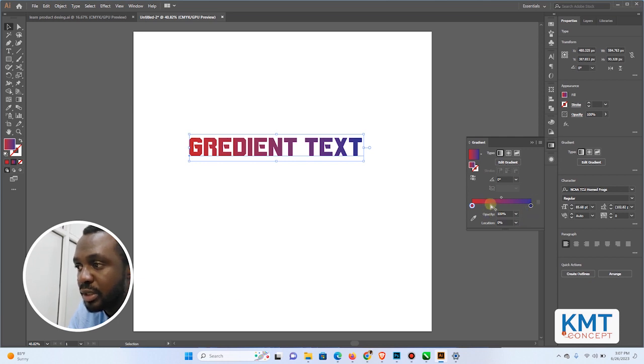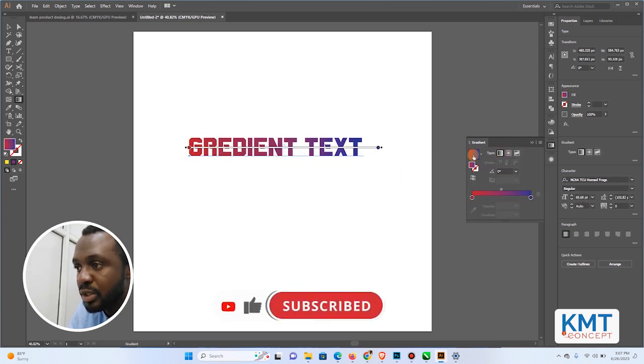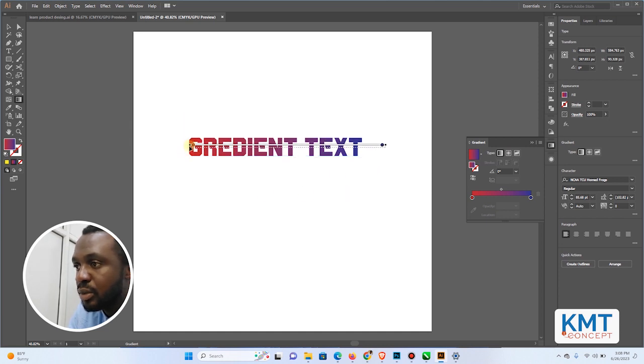Like say I want to add another color, I can just click on the line and add another color, and let's say I want that to be yellow. To remove it, just click and drag it down and it goes away. You can also switch the type of gradient to radial, freeform or linear, which we were in earlier. And you can also adjust the angle of the flow. So let's say somewhere around 90, 60 or 120. So just take it back to 0 anyway.